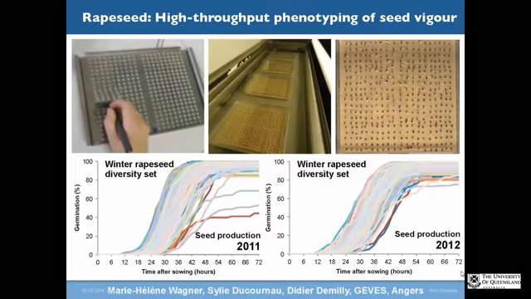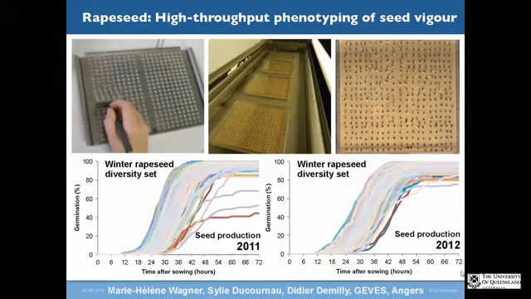In terms of germination and emergence, we've been working very closely with the French seed testing lab in Angers, an organization called GEVES. It's the National Seed Testing Organization. And they've got an exceptional system where they put seeds onto these plates and visualize their germination rates and the growth rate during the first 72 hours after germination. And they can put through around 2,000 genotypes a week, so it's really a high-throughput phenotyping system. We've used it to phenotype many of our populations.